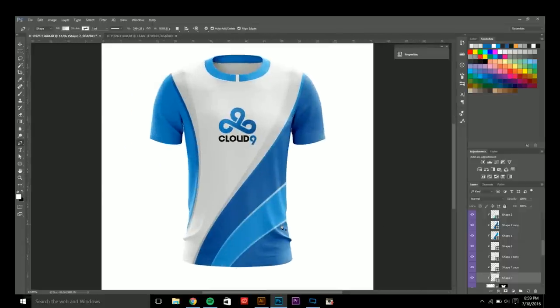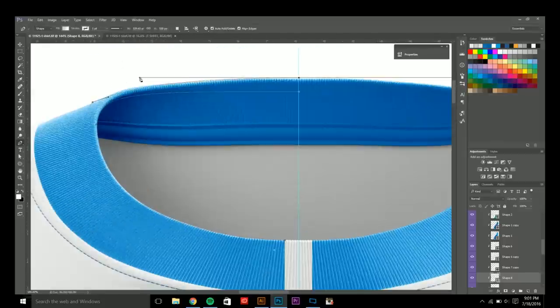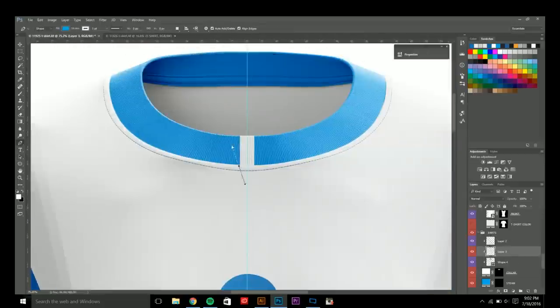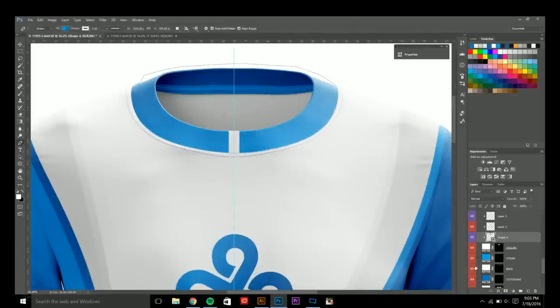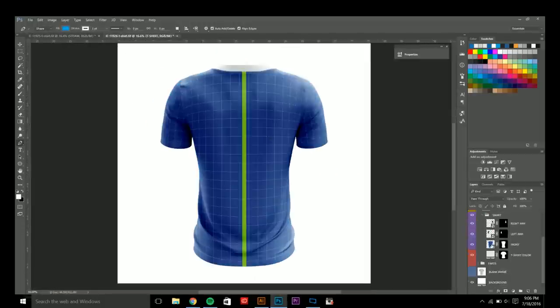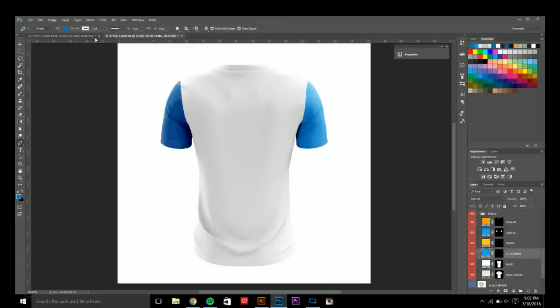But anyways, I'm working on the front of the design right now, and later on you'll see me work on the back. One thing for this design was that I wanted to make sure it flowed well, again, and that means I wanted it to flow properly from the front to the back, and also not have the same design on both sides. I see that a lot. Not that it's a bad thing, I just wanted mine to be different and unique on both the front and the back.